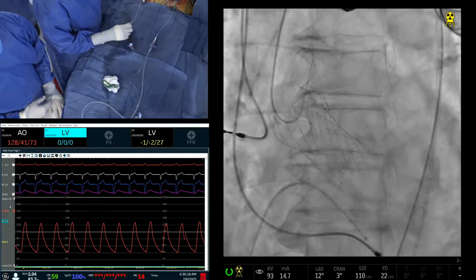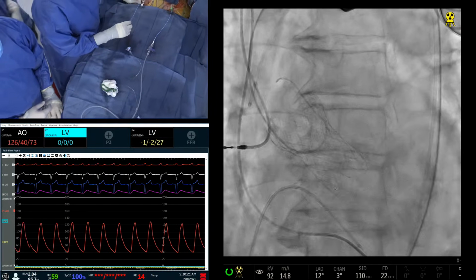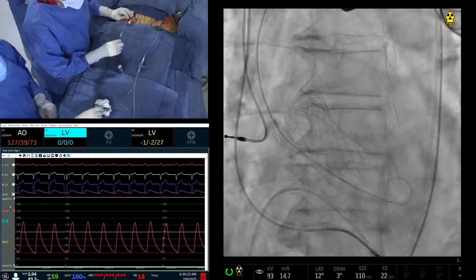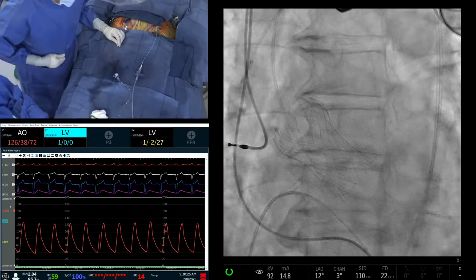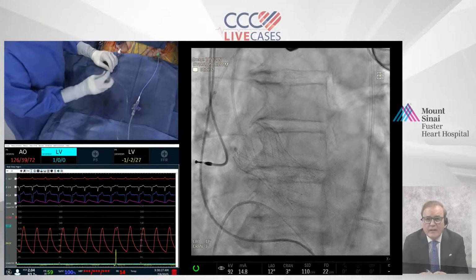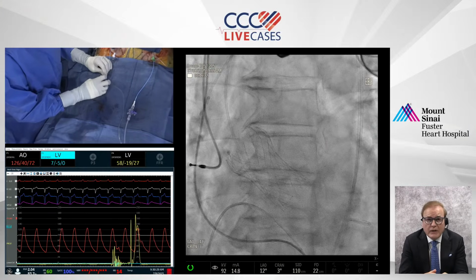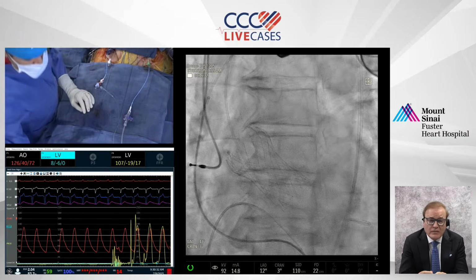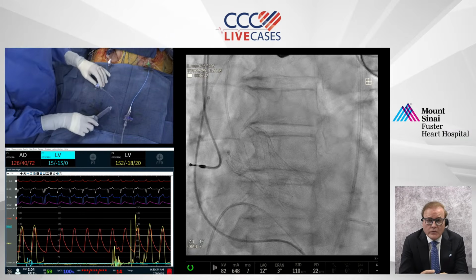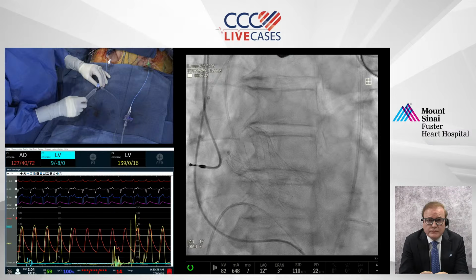I'm trying to cross the valve. First use the pigtail. Any questions from the audience, Dr. Moreno? No, but very important the discussion that the valve has to be below the paravalvular leak, and then we have MS, severe MS. So why don't you expand on that situation?